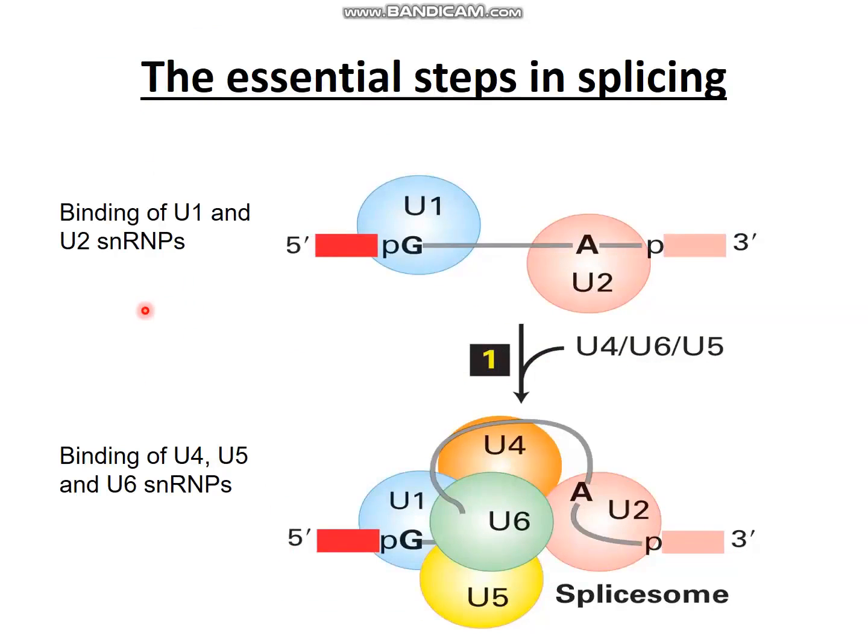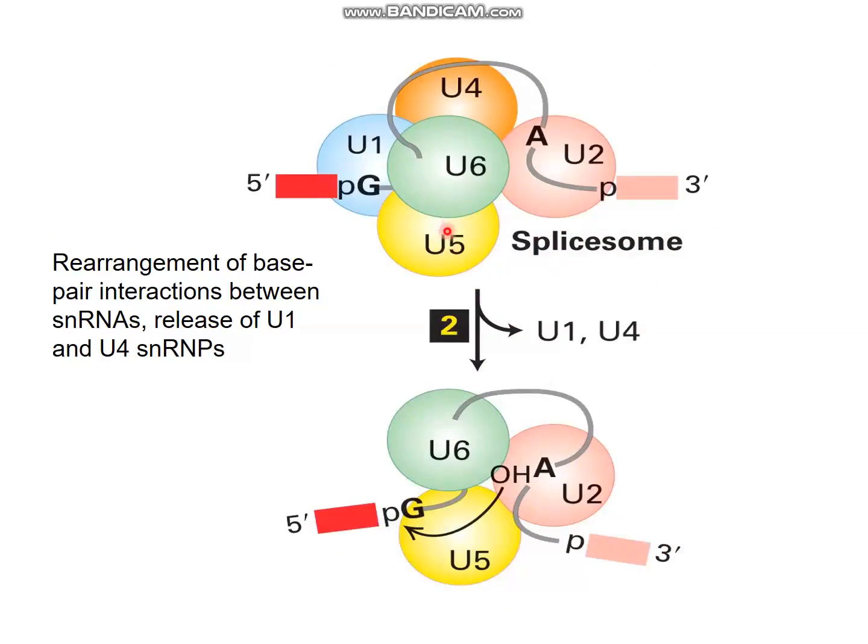So let's study the splicing process again in a simpler manner. This is your 5' exon and this is your 3' exon. Firstly, U1 will come and bind to the 5' splice site, that is the intron-exon boundary, and then U2 will bind at the A branch site. Then the tri-snRNP complex will come and bind to this pre-mRNA strand, resulting in the folding of the mRNA as shown in this diagram. Now this spliceosome undergoes certain rearrangements due to which the U1 and U4 subunits are removed. Overall, the pre-mRNA is occupied by U6, U5 and U2 snRNPs.